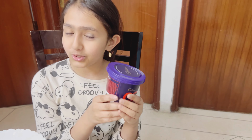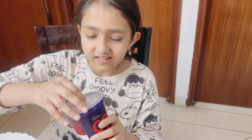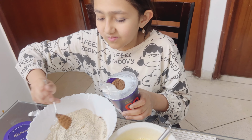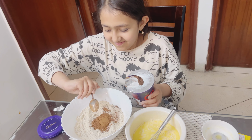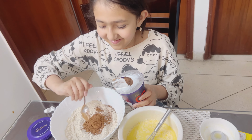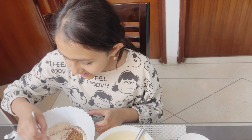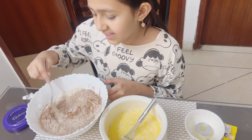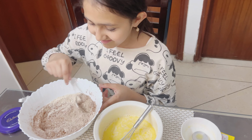Guys, I forgot to put cocoa powder in the flour, so now we are going to add it. So 2 full spoons. That's it, and mix it well properly, Alina. Now we are going to mix. Actually, I'm making chocolate waffle. I love them. Do we need more? No, mixing well first.